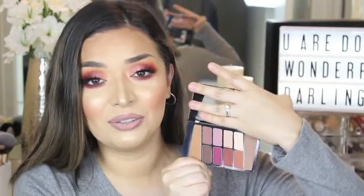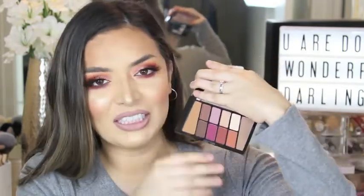If you're starting out with makeup, definitely pick this one up. It's really easy, and it also tells you on there what the eyeshadows are for. Like this one says transition, and then in the back it tells you as well how to create a look. But this was my jam back in the day, and it still is. I still use it to this day. And they do have other palettes with more shades, but I haven't picked them up. Yeah, I'm gonna pick up the one with the blue shade. That one looks really nice.